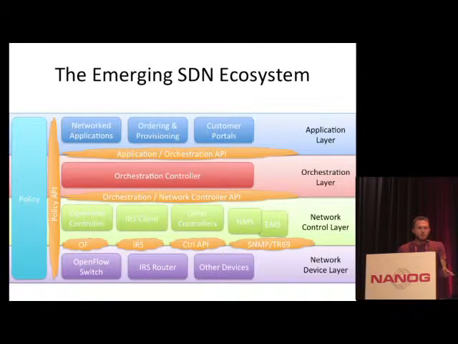So I see more of an emerging ecosystem around SDN where there's a number of APIs needed here, right? So you've got those applications up at the top, which then can talk to some kind of global orchestrator that collects all the information from the applications and is able to understand what the applications are asking for, and then push that down to something like an OpenFlow controller or an IRS controller or an NMS, EMS, whatever else you're running in that kind of network control layer, which isn't necessarily on the device. And then those, of course, talk to your actual switches and routers in the network.